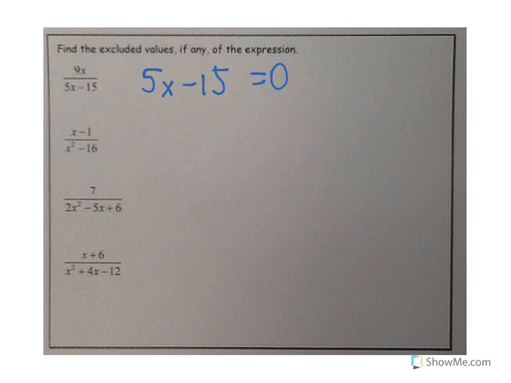So it's just going to be 5x is equal to 15. So x cannot equal 3 is the only thing. I know I said x is equal to 3, but x cannot equal 3 because I'm solving for the thing that will work. So now I'm going to try it with here. You should recognize that this is a perfect square.